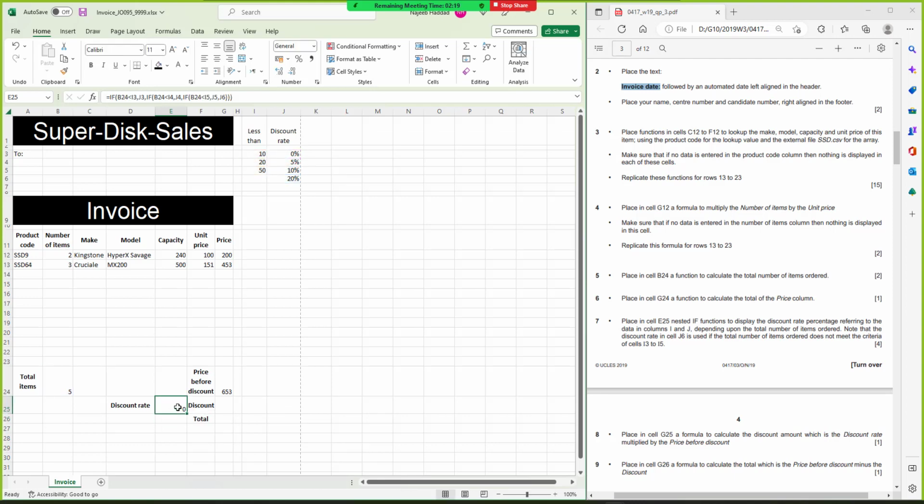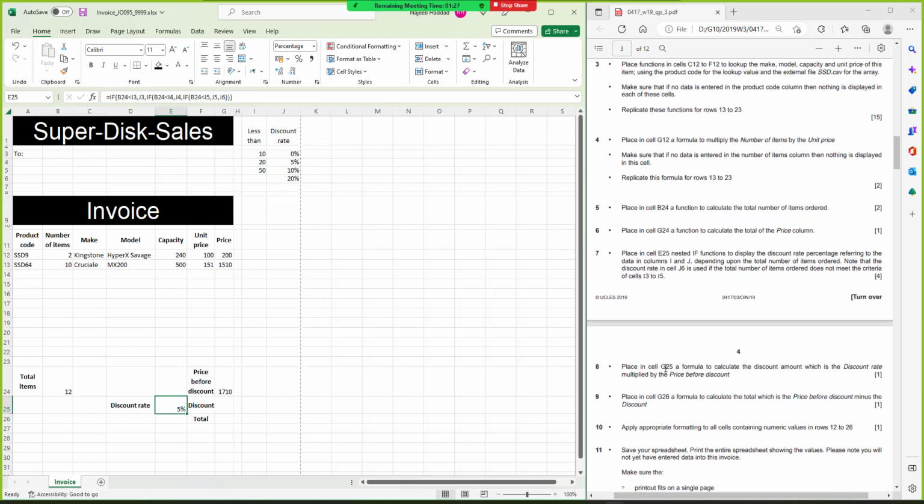You're going to get 0 discount. I convert it to percent. Now let's change the items. Suppose we want to buy 10 items from here. Now I have 12 items. 12 items is less than 20 so you will get 5%. Here is the 5%.